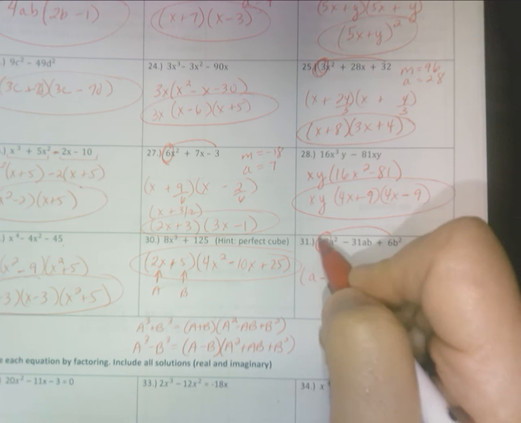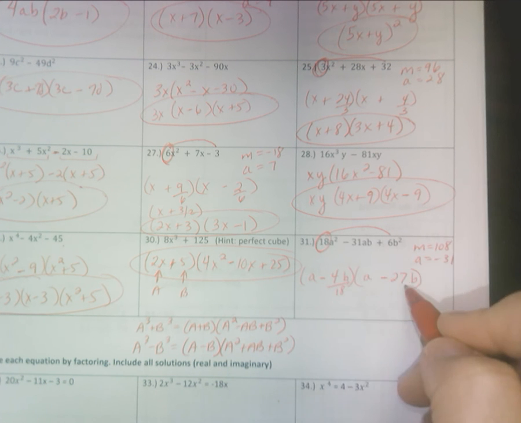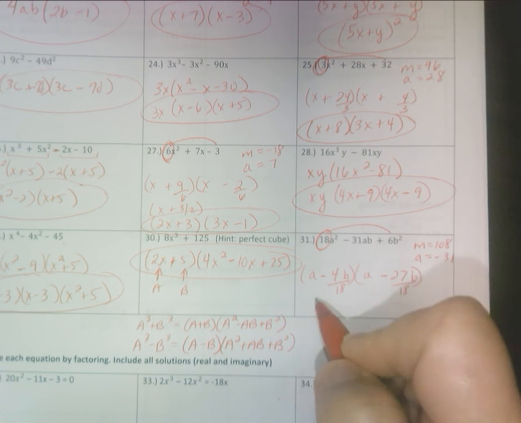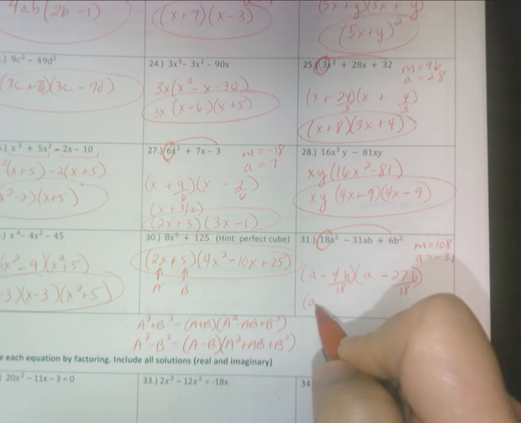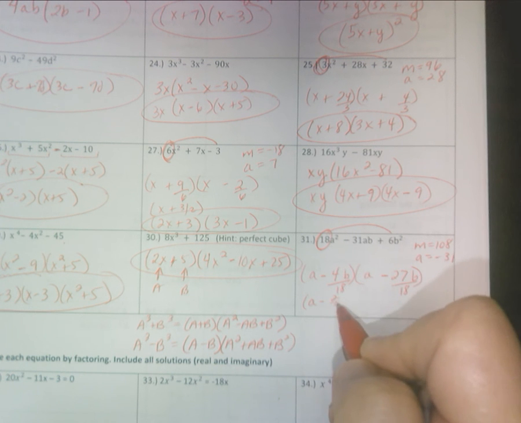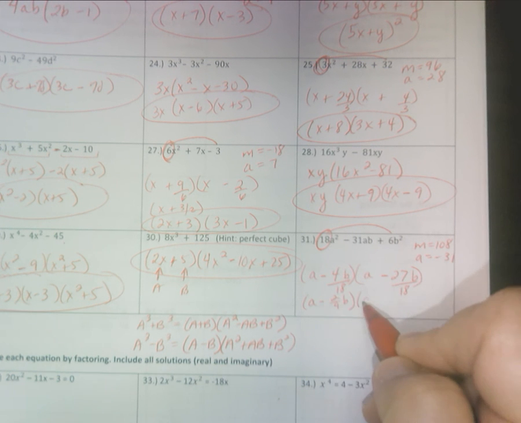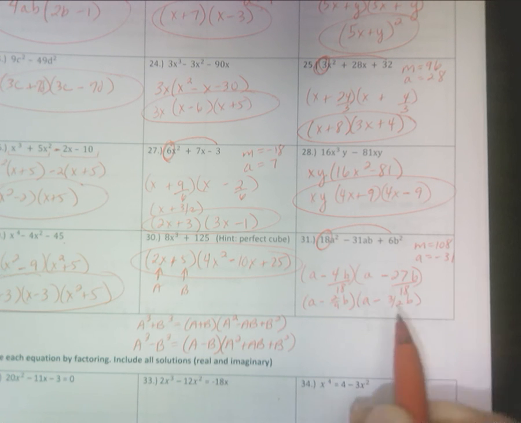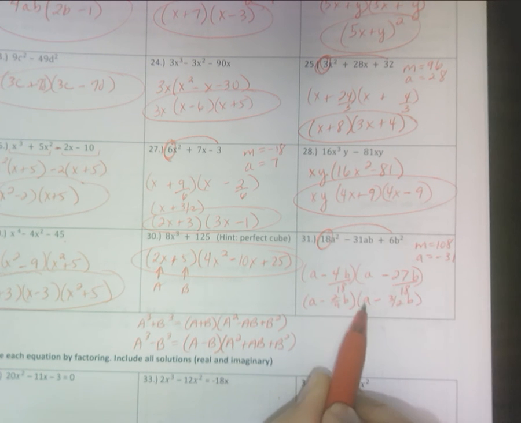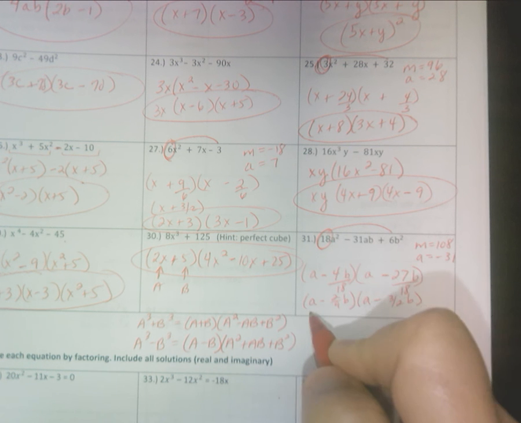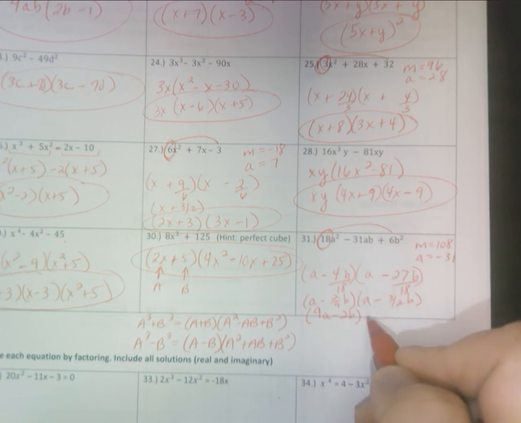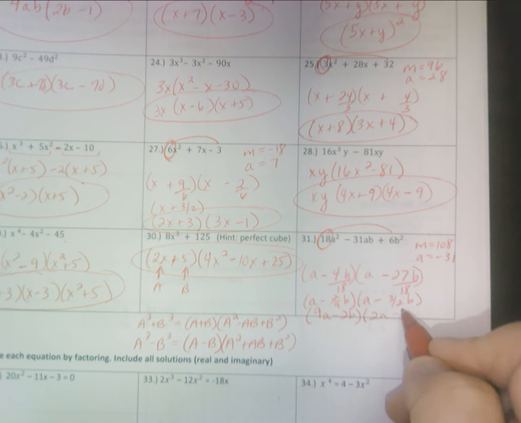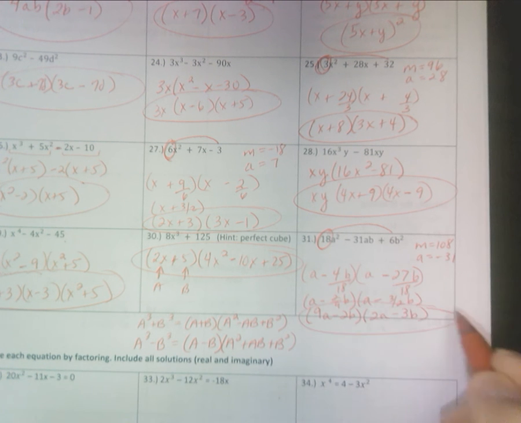But again, because there's an 18, you're going to divide both of these by 18. And you're going to want to reduce the fraction. So this is 2/9 b. And this is 3/2 b. Now, bring the 2 in front of the a and bring the 9 in front of the a here. So your final answer should be 9a minus 2b, and then 2a minus 3b.